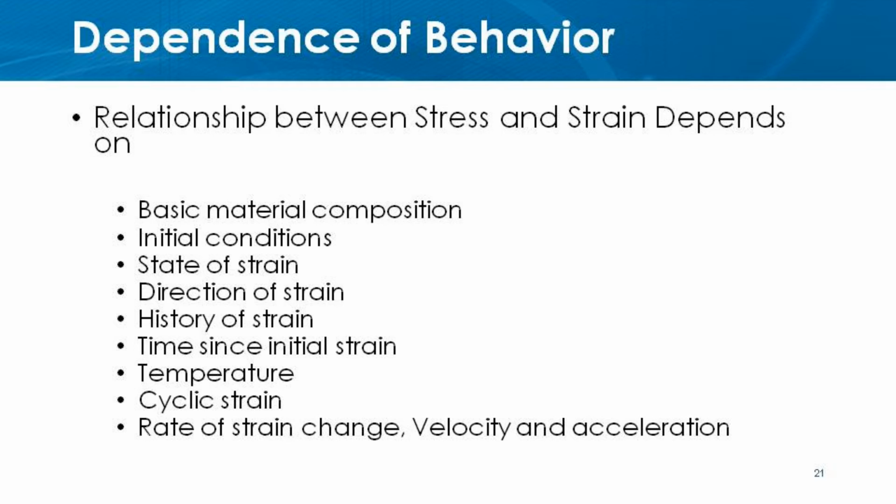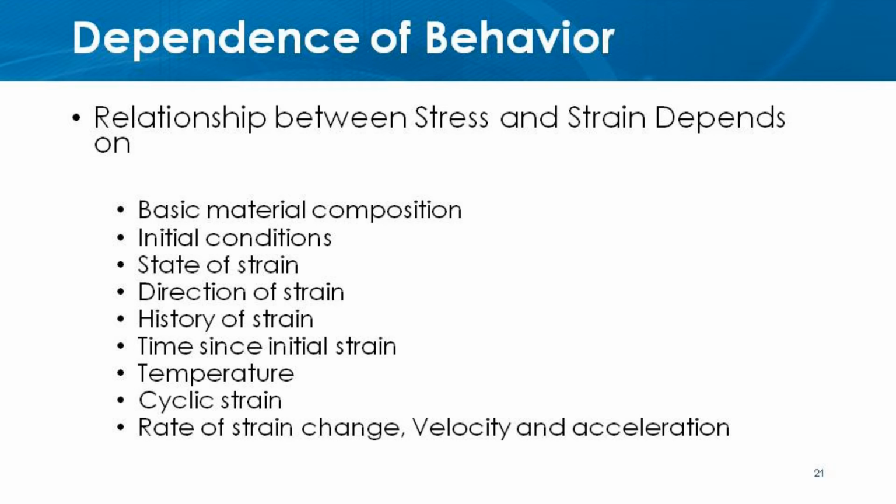The properties will depend on the level of strain. Direction of strain. Which direction? How many directions strain is applied? History of strain. How many times have we applied the strain? Right? Where did it come from? It's not the current strain which is important, it's also important how we came here. Where did we come from? So past of the strain is also important.